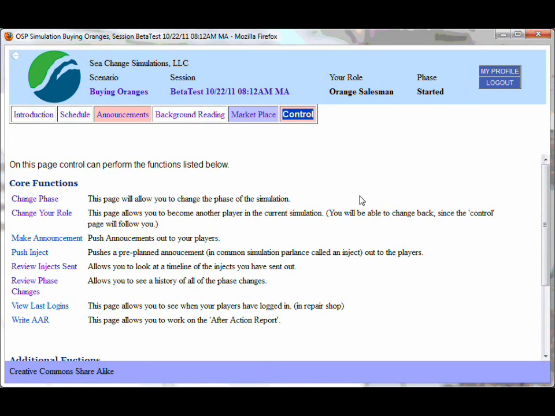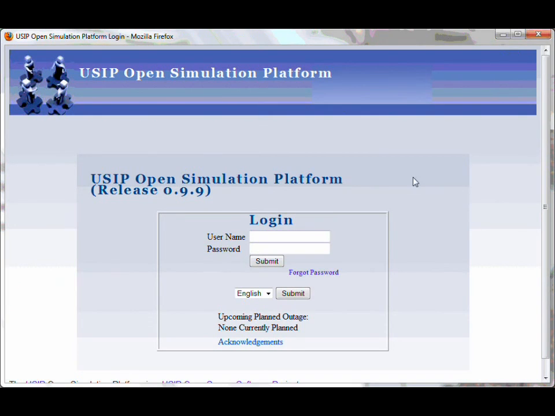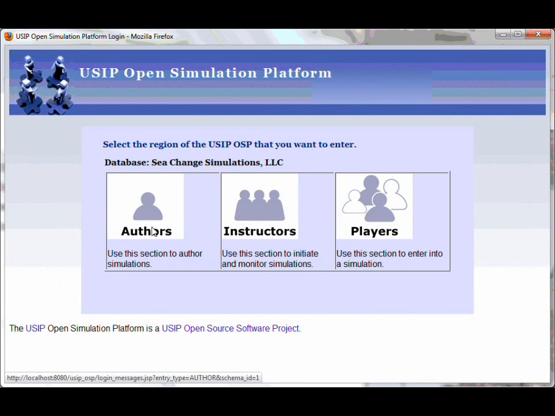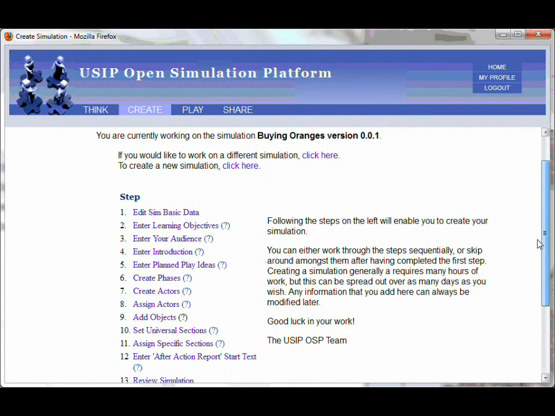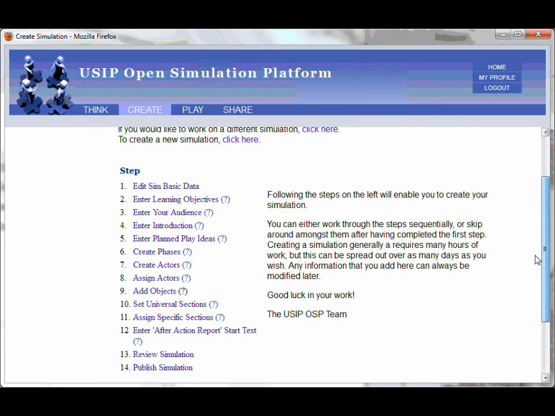So really that's all it is to create a simulation. It can get far more elaborate from there. You can create lots of different sorts of sections. You can customize them as you want. More actors to increase the complexity and richness. Those are the essential steps. Working through those 14 steps as the author and testing the thing out will get you to the point where you can author a simulation very easily. And students have done it in classrooms, so it's nothing that a beta human can't do. So essentially we've enabled anybody to be able to author online role plays.